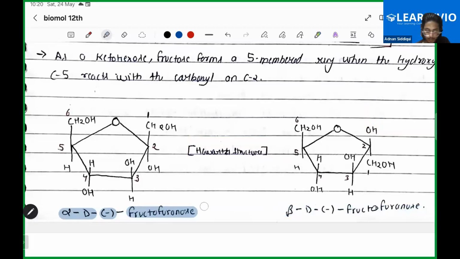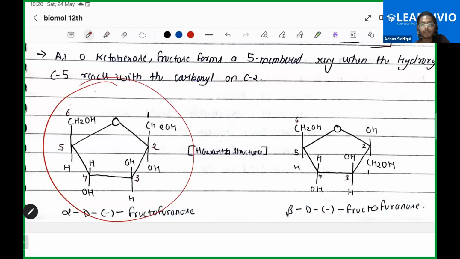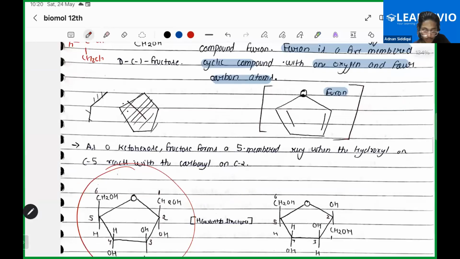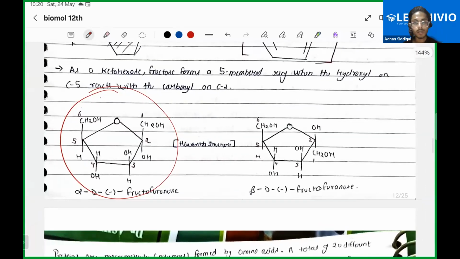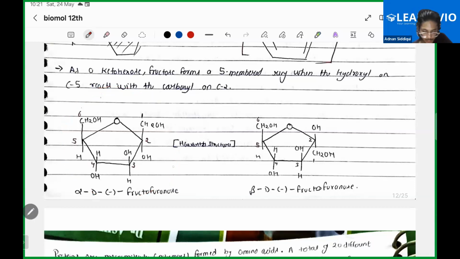Please draw this structure right now. I will show you how we are going to convert this into this. Let us talk about the mechanism as well, so you can understand that. The mechanism is the same, but let us do the first two steps. When it is alpha, the O will bond from the back side, and when it is beta, it will bond from the front side. Same, right? Okay, good.